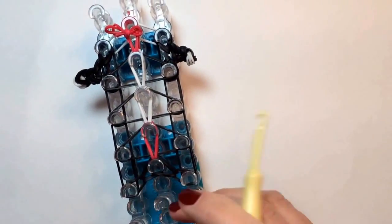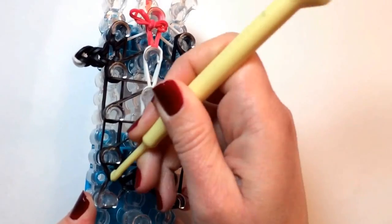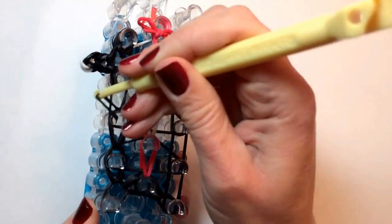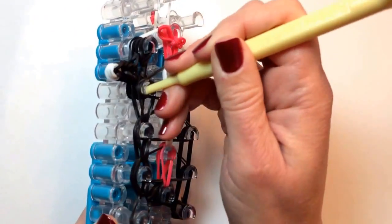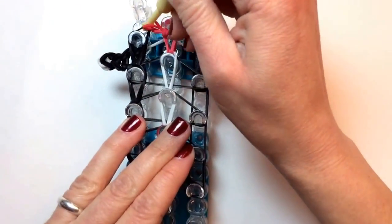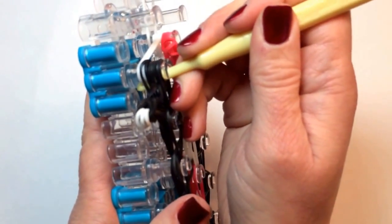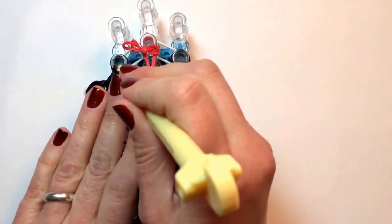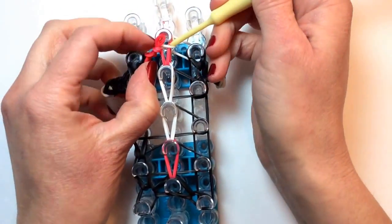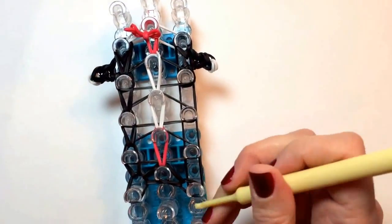So now we're going to go back down to this corner to do the side of the jacket. 1, 2, 3, and 4, and then the collar, just going to reach in all of these to catch those 2 white, bring them up and over your bow onto that peg. And we're going to repeat for this side.